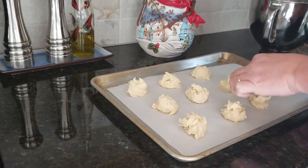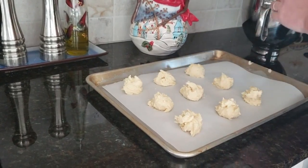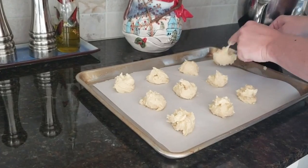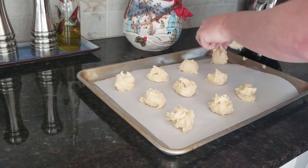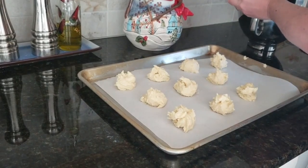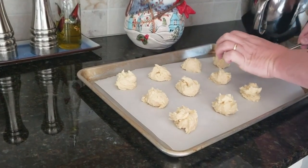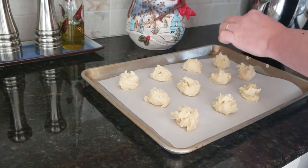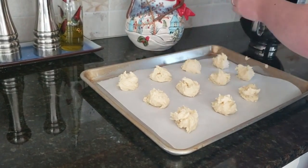And the nice thing about these cookies too is they don't have to be perfect. As you can see, we just want to kind of keep them all the same size. But, you know, they don't have to be beautiful when you put them down, because these are very rustic, fun ricotta cookies. All right, we'll be back to show you our product as we pull them out of the oven.